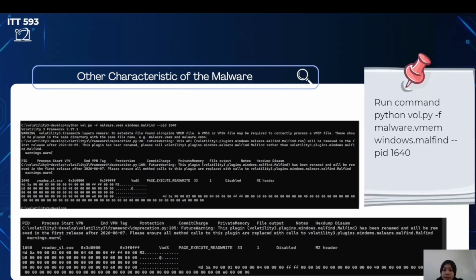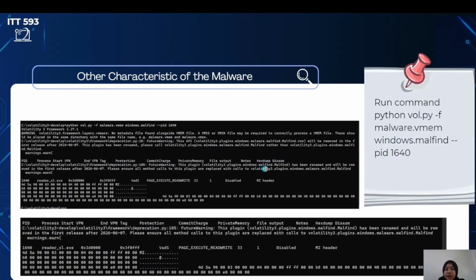Next, we're moving on to how the malware hides itself inside the system. So we ran the windows.malfind command on the same process, PID 1640, to look for suspicious activity. The result clearly shows malicious activity.